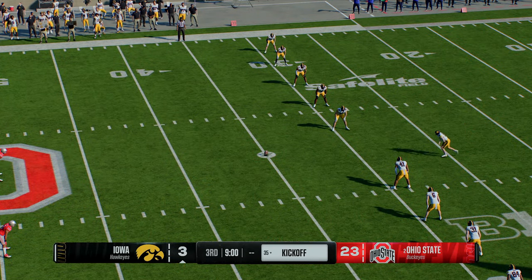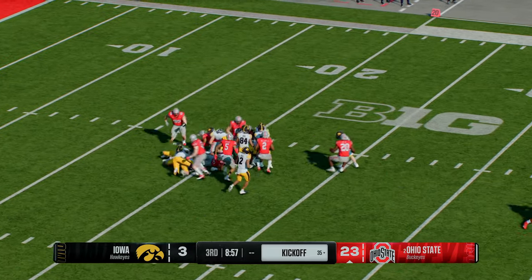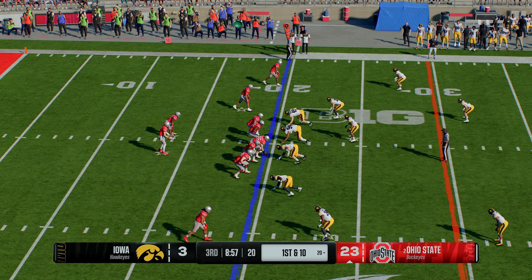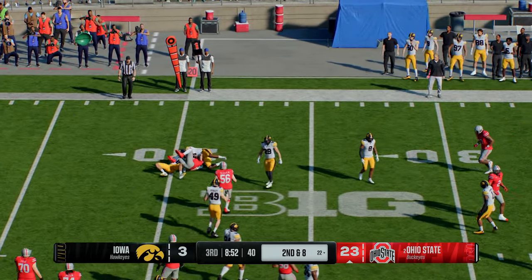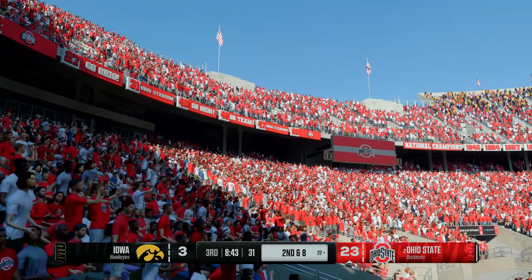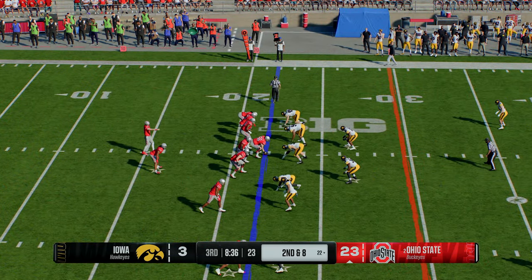The Hawkeyes will kick this away to begin the second half. He fields it just outside the goal line and is stopped at the 20 — trying to make something happen, that's good coverage. Here comes the powerful Ohio State offense onto the field. It's a quarterback keeper — the senior able to make the stop after a short gain. Not exactly the outcome this offense was hoping for on the option. They didn't lose anything, so it wasn't a negative play, but this kind of play has got to hit big and get down the sideline for big yards.